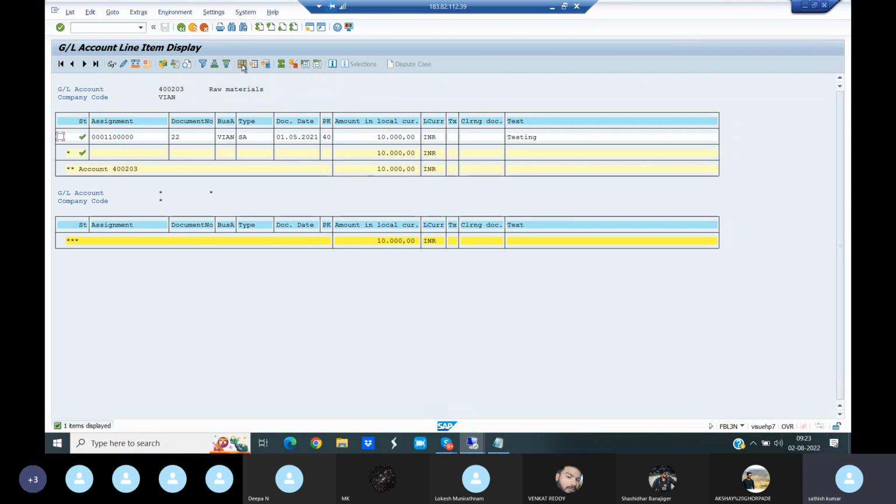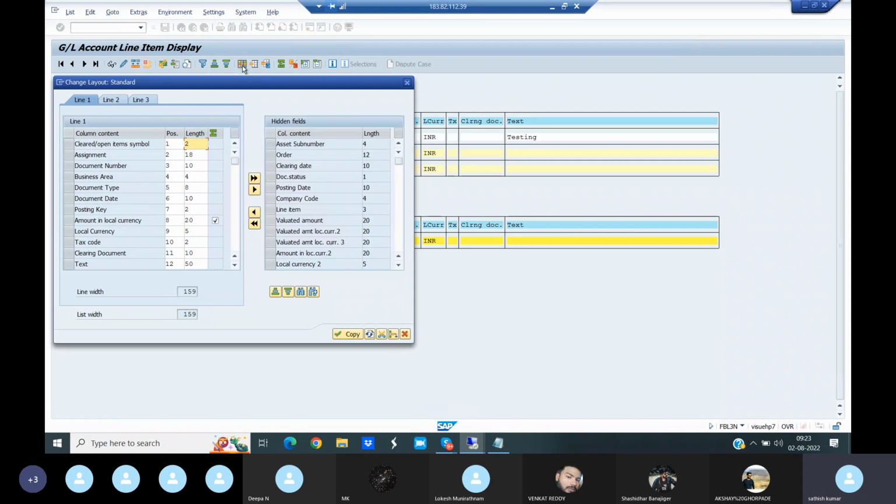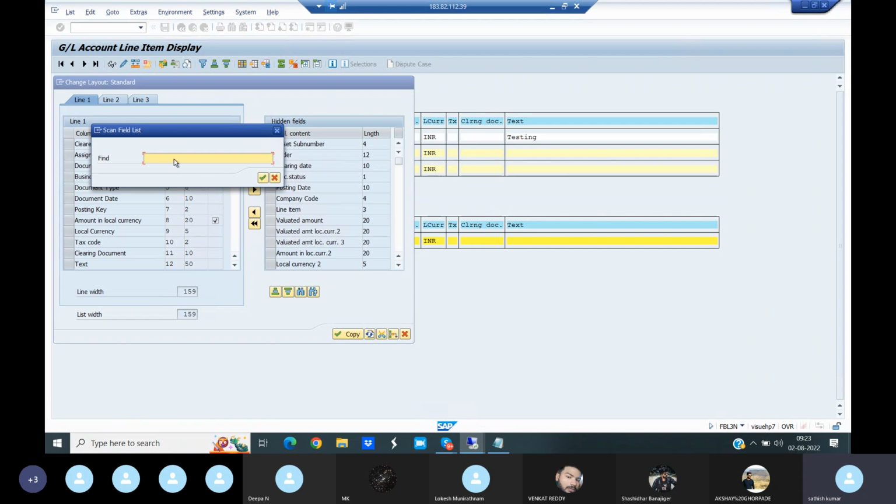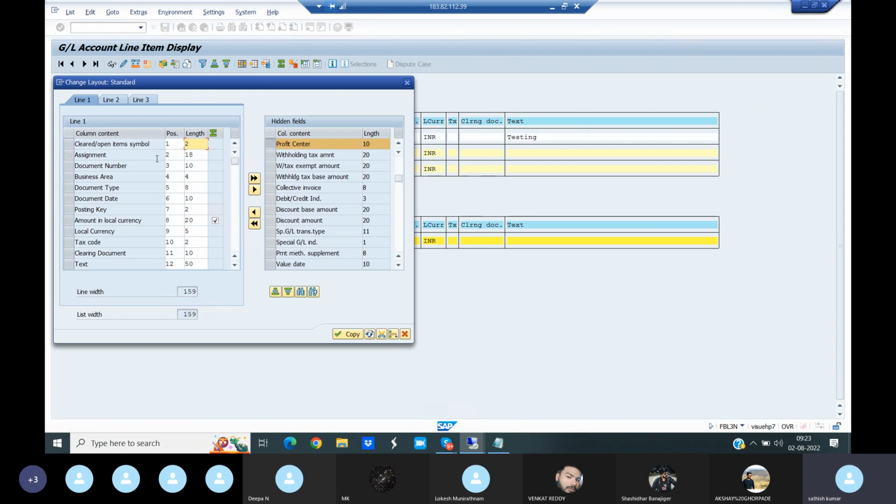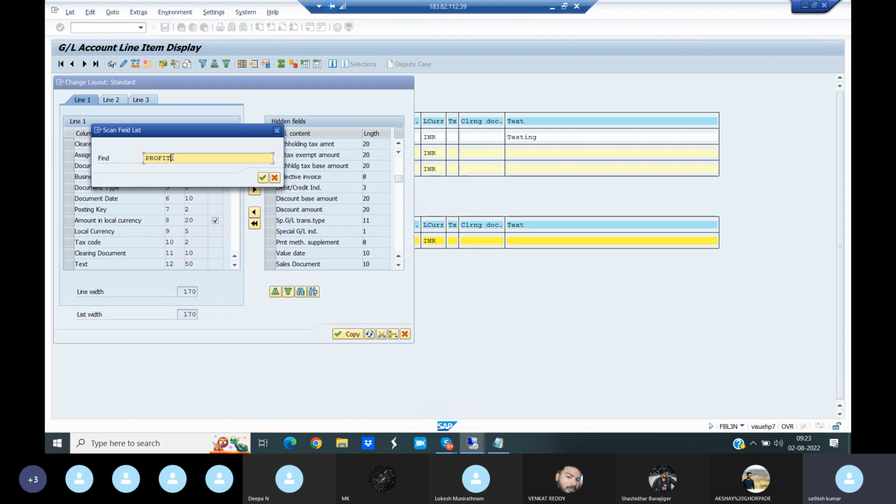So now go to layout and click on find option. Type here profit. You can see profit center. Bring this side. And the same thing we have to do for the cost center also.